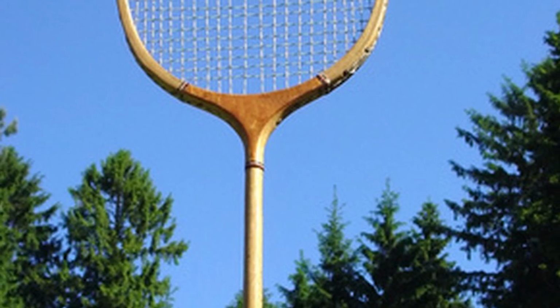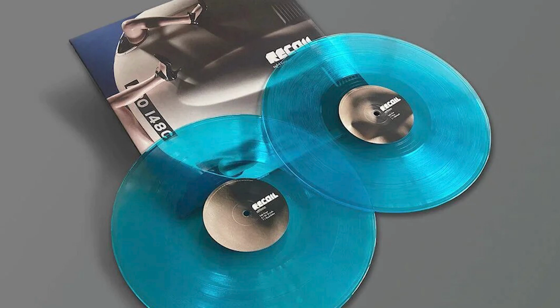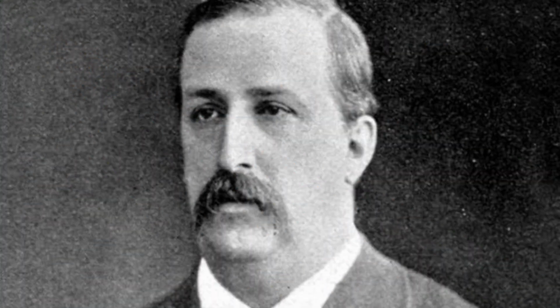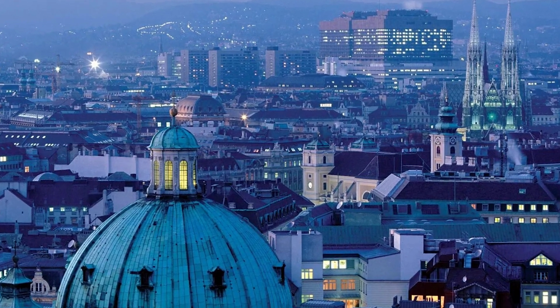Years later, in 1991, Alexandra Bisiminski went to the attic in search of a badminton racket. She discovered a box labeled Reich Chancellery rather than the racket. It housed Hitler's personal record collection, which included Wagner, Beethoven's piano sonatas, and musicians considered subhuman by the Nazis such as Peter Tchaikovsky, Alexander Borodin, and Sergei Rachmaninoff. Hitler loved music and went to the opera practically every day when he resided in Vienna.